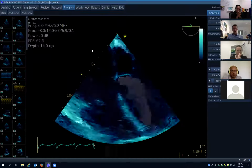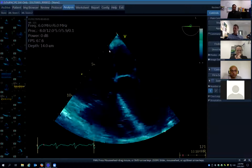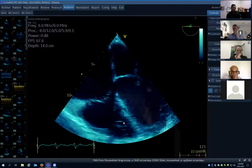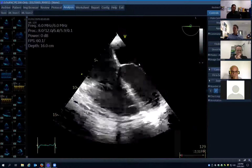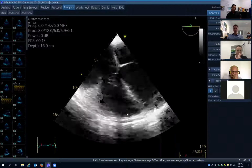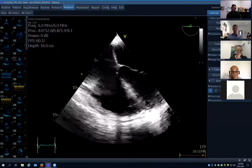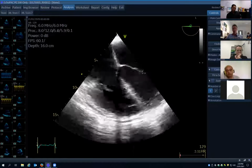So this is the TOE image that you just looked at and reported on there, Lewis, where we can see this massive right atrium with the interatrial septum pushed over to the left. And this is a right ventricle that is not contracting well at all. There's no bellows function in there. And comparing that to this one that was done today, I think we can see that this is contracting. That right ventricle is certainly contracting better. We've got better movement of that annulus, and the interventricular septum isn't pushed over quite as much. So it's showing the improvement with diuresis in the right ventricle function.